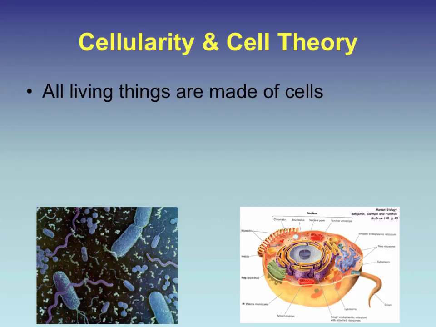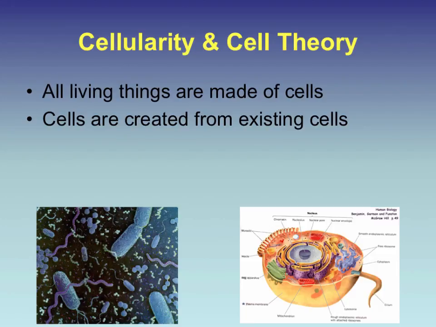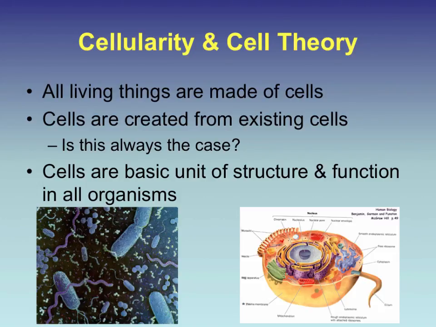Well, number 1 is all living things are made of cells. We've never seen a living organism that was not made of cells. Living things are always, always, always made out of cells. There is no non-cellular living thing as far as we've ever been able to tell. Number 2, cells are only created from pre-existing cells, which if you think about it, logically presents a bit of a question. Because if cells only come from pre-existing cells, then the question should be asked, where did that first cell come from? Or how did that first cell come to be? And we really don't have a good scientific explanation for how that was. We don't know how the first cell came to be, at least in a scientific sort of way of thinking. And then the third part of cell theory says that cells are the simplest unit of life.